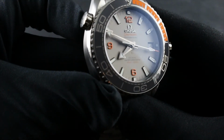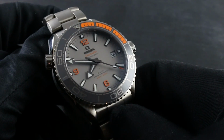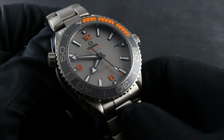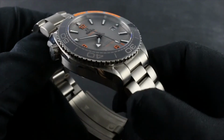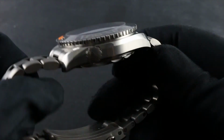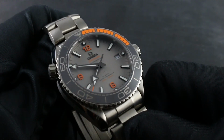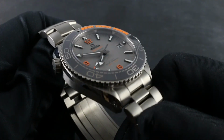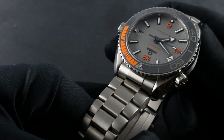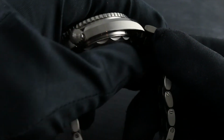Today, I will be your guide to the features and the highlights of the Omega Seamaster Professional Planet Ocean 600 meter. This is a professional grade dive watch that is 43.5 millimeters in aerospace grade 5 titanium. Light on the wrist thanks to the grade 5 titanium construction of case and bracelet. The watch also features robust resistance to scratches and scuffs that one would associate more with steel than with titanium. This is the advantage of using grade 5.